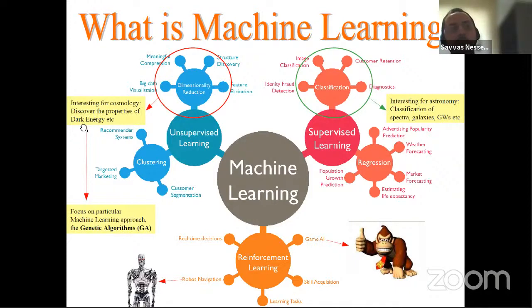And one particular approach which is very useful for this, and it's something that I have been working on since 2009 practically, is the so-called genetic algorithms. Okay, so the genetic algorithms are a category of machine learning which are inspired from evolution, and I will explain in a moment how they work. What are the advantages, the disadvantages, also some similarities they have with Monte Carlos. And actually, I will also show you a simulation more or less in real time, how they work and what you can learn from them.